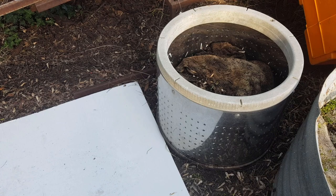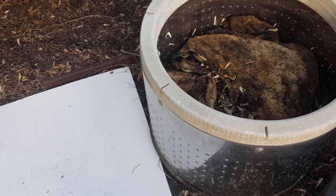So it's been just over 6 months. Time to wind this experiment up. I've cleaned away a bit of an area here and got a large piece of core flute down there, some plastic sheeting. And we can tip this barrel out at long last and see what's been going on.